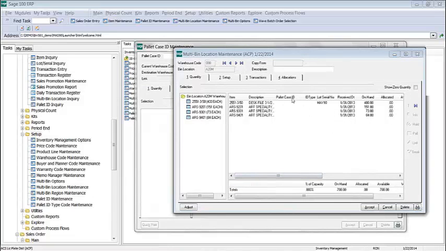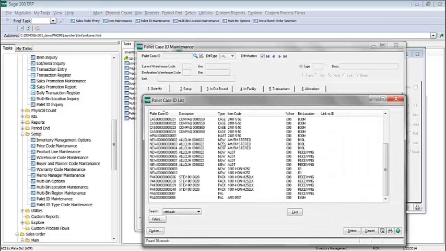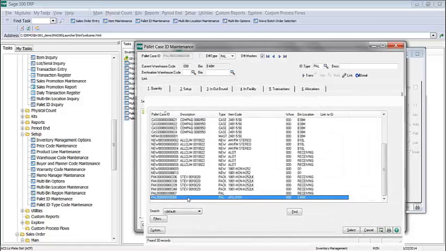And now actually the screen just didn't refresh. Oh, pardon me. You know what? When I transferred it, it went to the destination bin location. So I was looking at my inventory here in A20M, but I had my inventory in a different bin location. So let me get that.